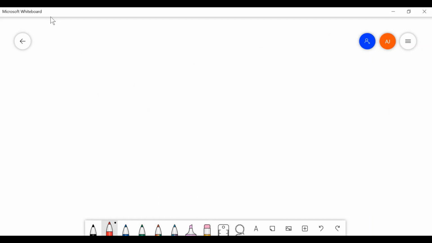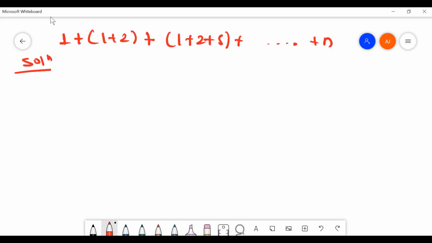It is very easy. First of all I'll write the series, then only I can write the solution: 1 plus 1 plus 2 plus 1 plus 2 plus 3 plus up to n. Its solution will be: integer s, t for term, n for number.